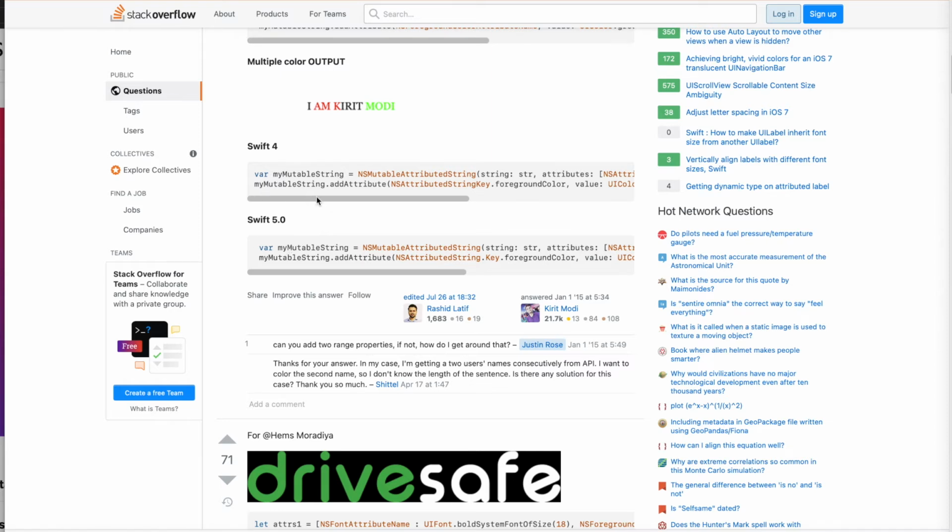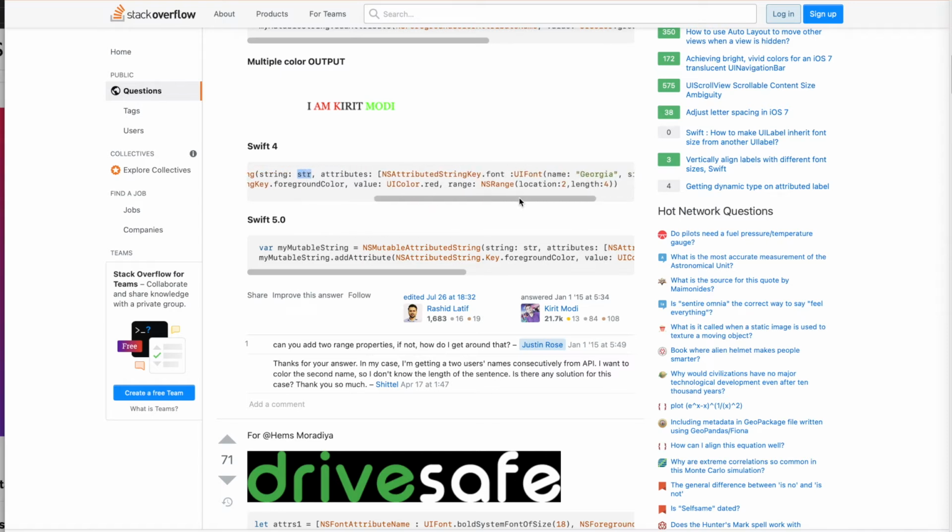I could look at the code and ask, okay, what is it doing here? This is declaring a mutable string with a string, or str, right? Str could be inside quotes, but they already declared a property str, which is short for string. A lot of times in code, you see str as a string.